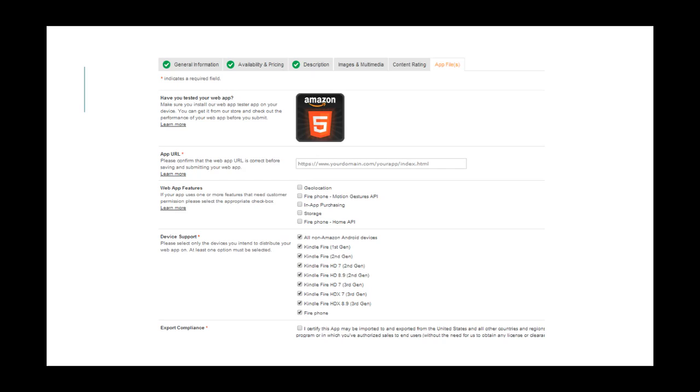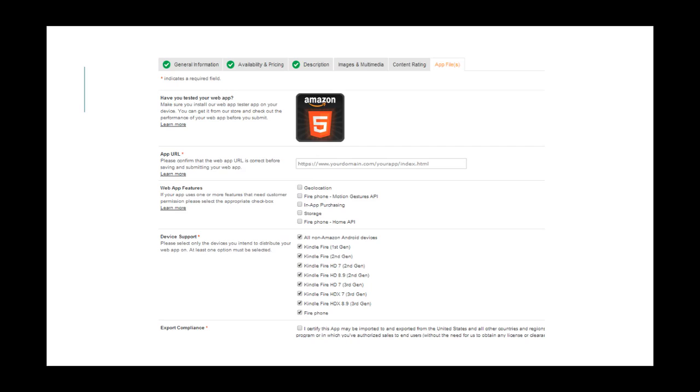We're reaching the last step before a high-five moment, which is the App Files tab. In this section, you'll submit the URL of your app. Basically, what you enter here is what your users will get access to when they download your app. Let's remember that what users install in this case is an Amazon web view that will load this URL that you put in here.